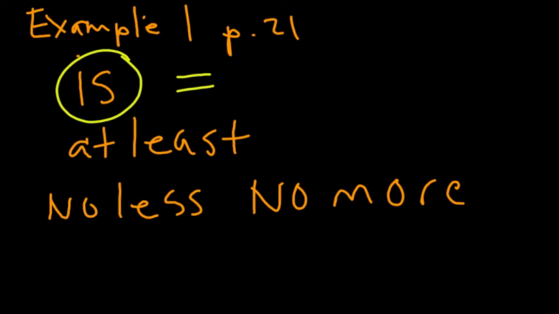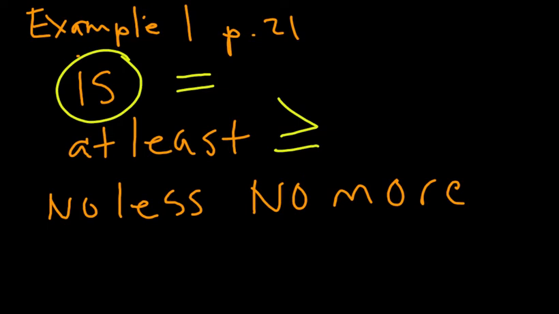Number B, the product of 6 and a number n is at least 24. At least 24 is still in there, but it is at least. So you're going to end up with some kind of an inequality sign. In this case, it says the product of 6 and n is at least 24, so that means it has to be 24 or greater. It could be equal to 24, so that's how you get that sign on that problem.